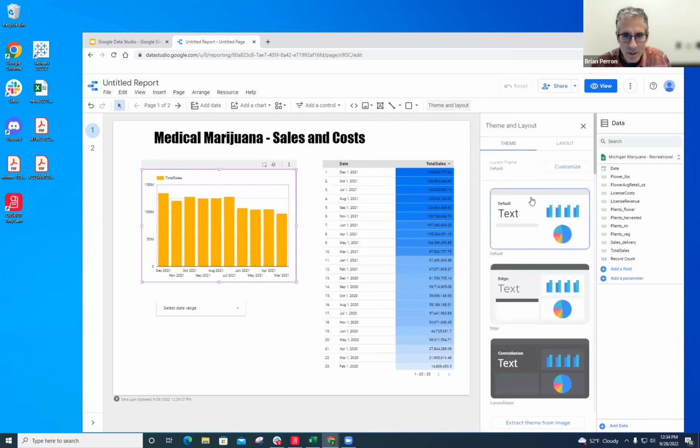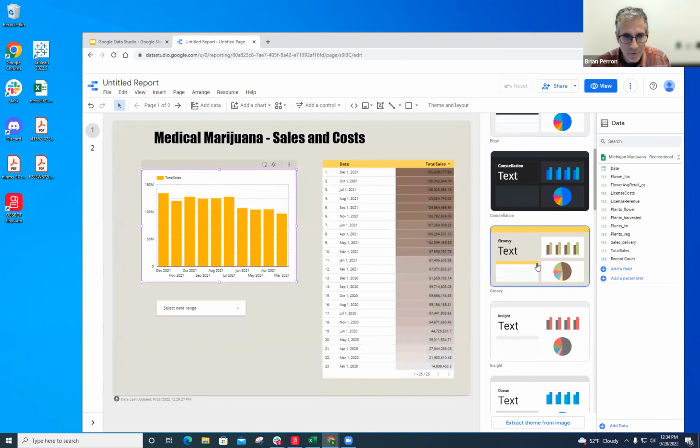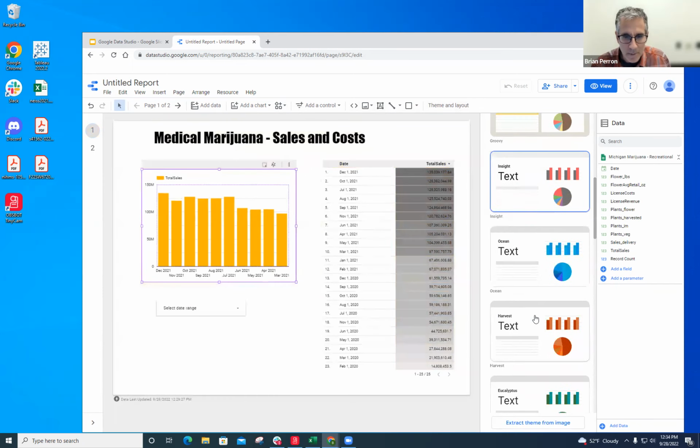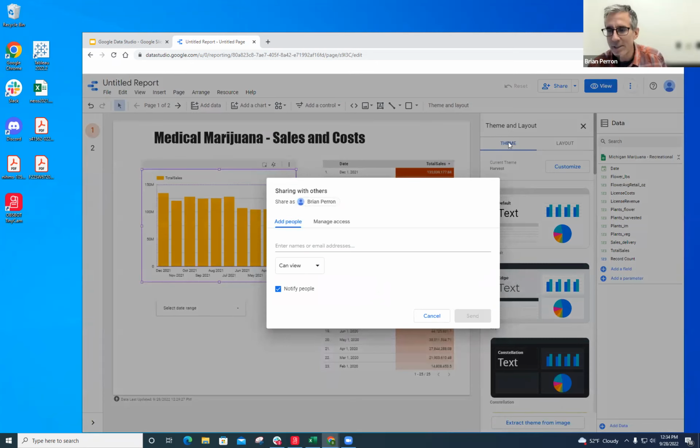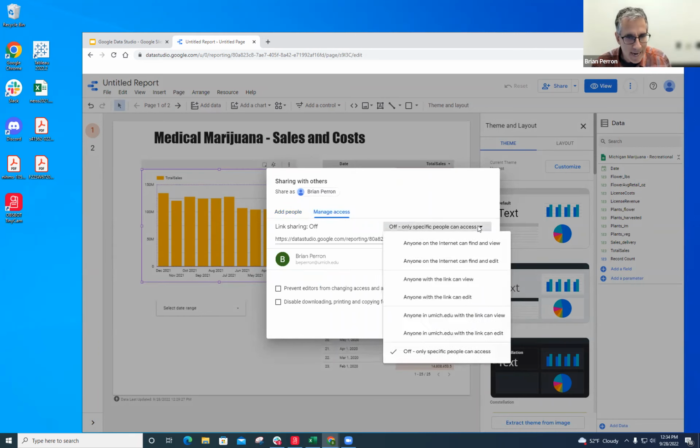And then if we wanted to change our themes here, if we wanted some different styling for it, it's very easy to do. And then finally, what I'll share is the share feature. So it works exactly like sharing a Google Doc, but you do have a little more precision of what people can do in terms of managing access.